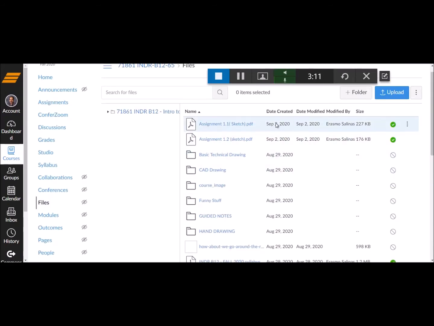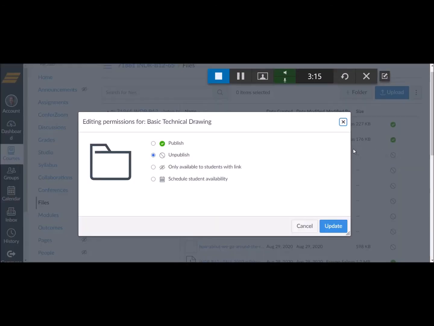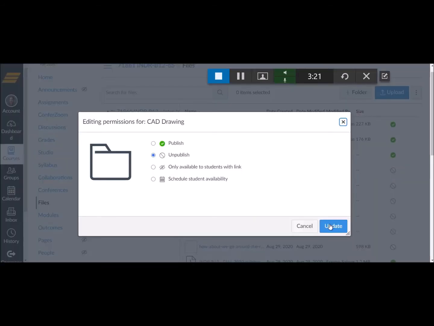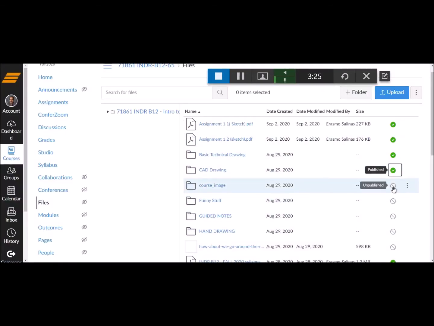So you know what I'm thinking of doing here? I'm thinking of just turning all these on. Publish. For some reason, all of these folders have been turned off. So let's turn them all on. Okay.